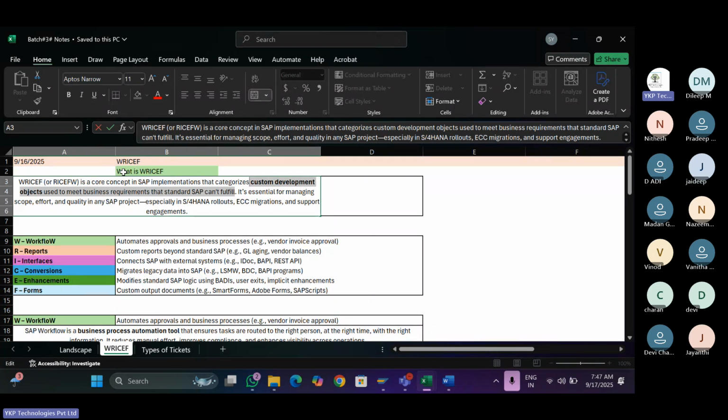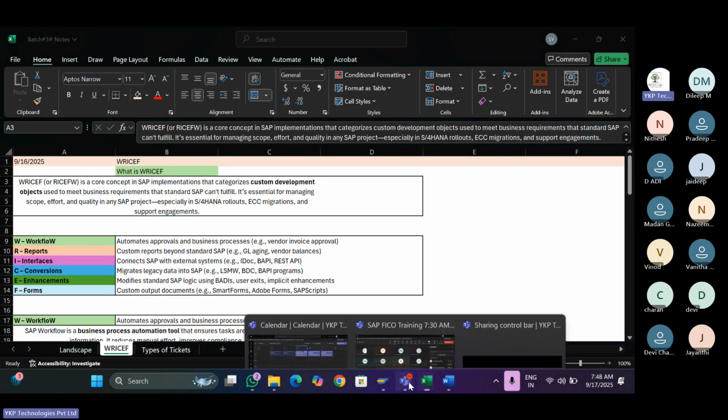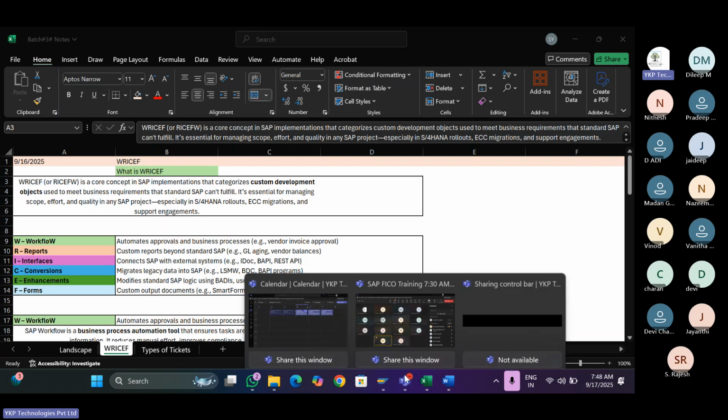Then, to fulfill the requirement for our client, these RICEF objects we will use. It's essential for managing scope, effort, and quality in any project like S4HANA, ECC, and support, any engagement. It can come in a rollout project, migration project, support project or engagement project. RICEF objects will come in every project.